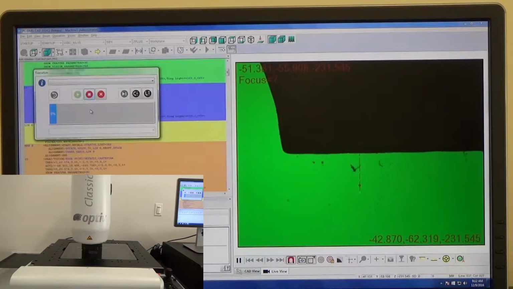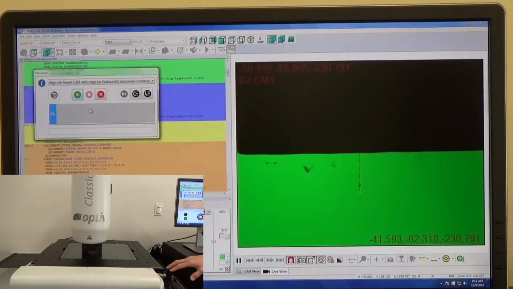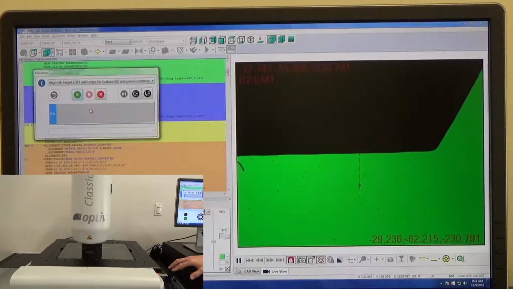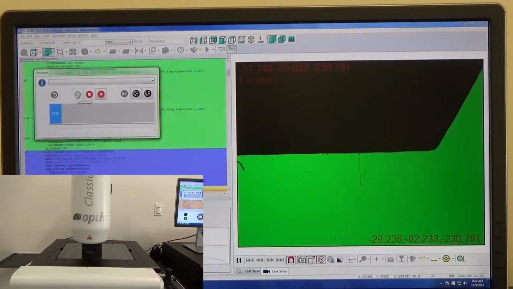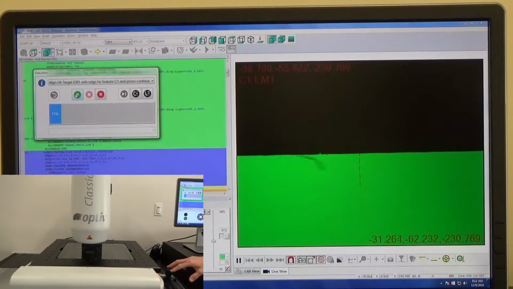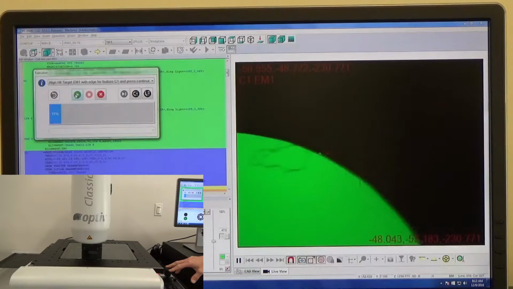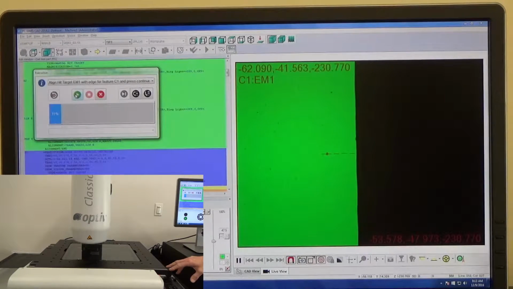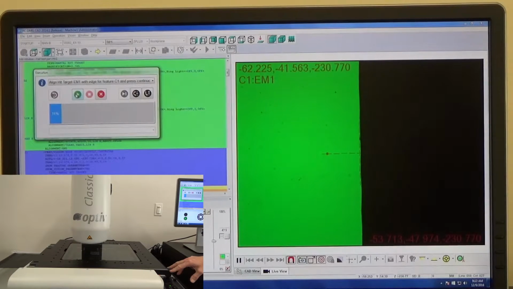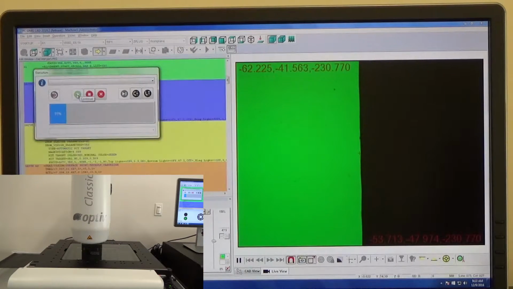It's going to find this edge, get it in focus, and then it'll tell me, okay, move it ahead to the next location along this bottom edge, which they call B2. Just going to bring it along, get fairly close, and tell it to continue. Again, it will take a look at that edge. And it says okay, go ahead. Now we're going to move it to C1, which is the left edge of this part. And this will just help to establish in its mind where this part is on the platform.